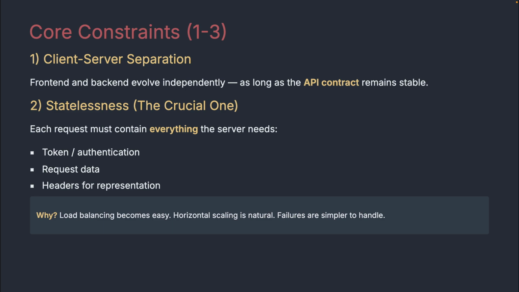The other constraint, and it's a crucial one, really important here, is that the server does not store session data between requests. It's statelessness. Every request carries its own authentication token and data. This means any server instance can handle the request.